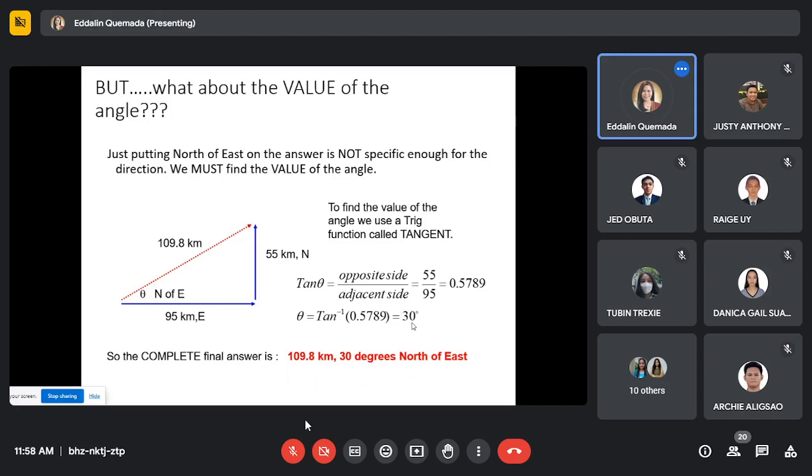We will have it by next meeting. Since we are still online, I want you to prepare a scientific calculator. At the end of my discussion, I'll give you an activity or seat work to perform, and of course you need your calculator in finding the vector sum or the resultant vector.